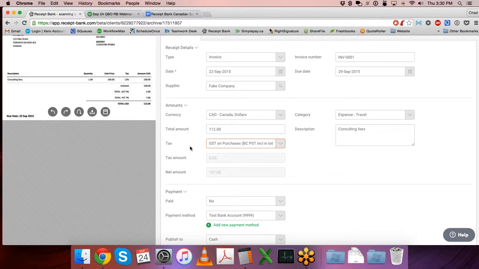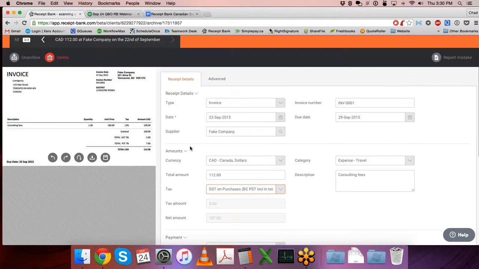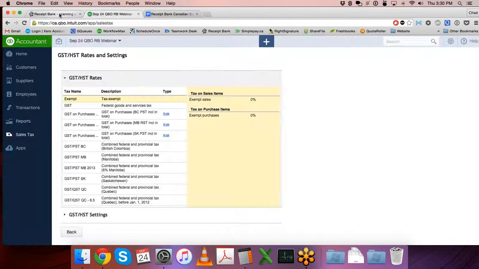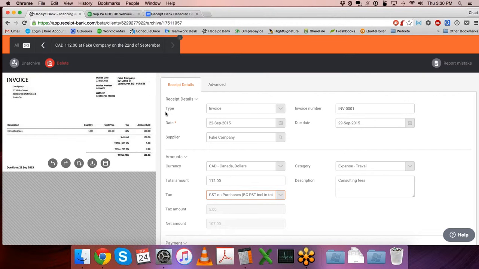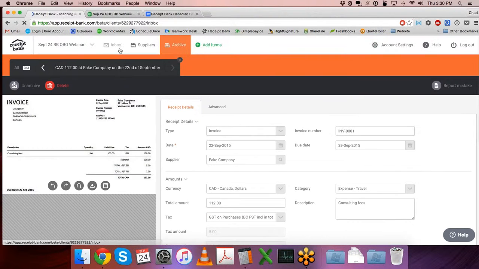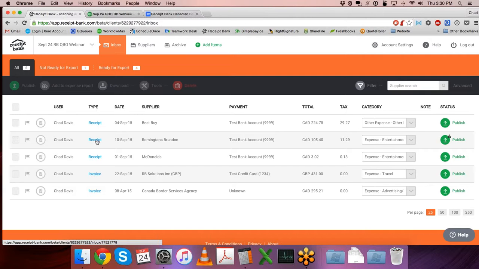So the math is solid, the logic is solid. And then you kind of want to know, why would you use this? When you're posting through for meals and entertainment items, it becomes pretty apparent when you want to break out the tips. So let's go over to that one with the tip for Remington's.